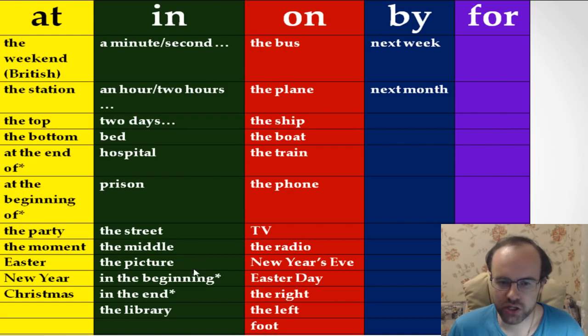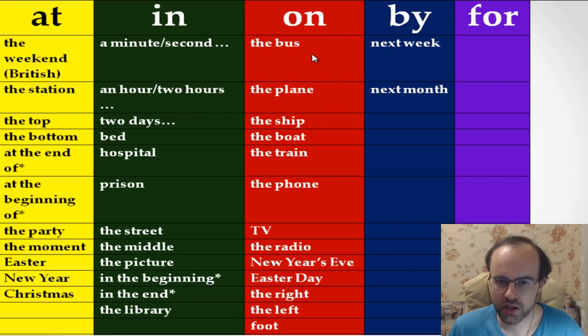So "in the picture" is a very important phrase, for example, when you want to describe a certain picture or a photo. Many students use this phrase incorrectly. Remember: in the picture, in the photo. For example, what do you see in the photo? What do you see in the picture? Only "in." Then, in the beginning and in the end, but at the end of something, at the beginning of something, in the library. Yeah, and some more phrases with "on."